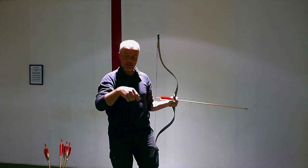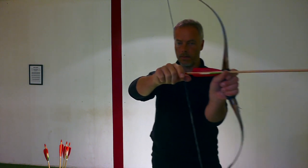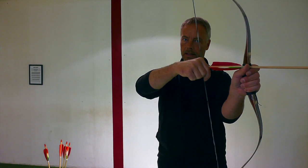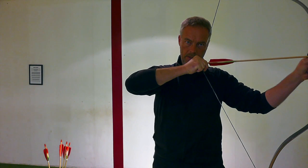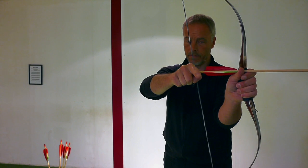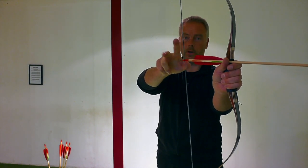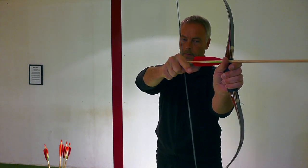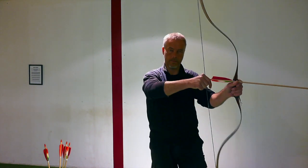What I want to talk about today is, when you hold the string and you hook, make sure that your wrist is as relaxed as possible. So don't have a stiff wrist and pull something, it will ruin your shot. When you have your hook, whatever, one finger, two finger, or like I do, thumb on middle finger, relax your wrist. Very important.